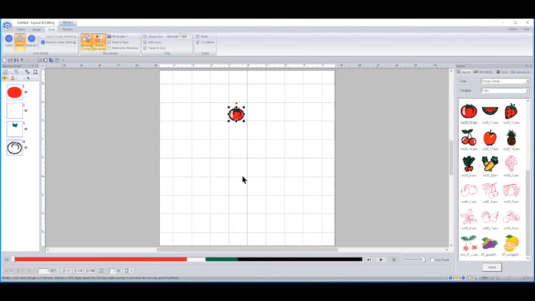Think of lettering, for instance, or maybe you're creating a border for a napkin or a quilt label or a handbag, whatever. This can be a very useful tool. I do find it better to have a larger grid for something like that. Let's do, not 22. There we go. And 1 is the largest that one will go. If you want to turn the snap off, all you've got to do is uncheck that box. Now if I drag it, I can put it right in the center of one of those lines. It won't automatically line up to a line.